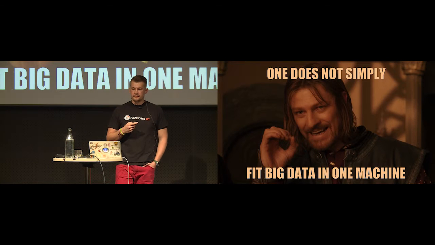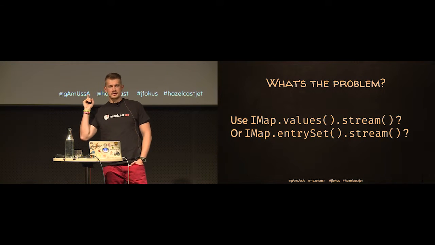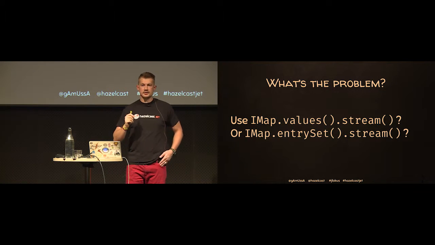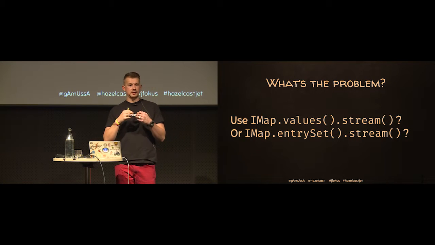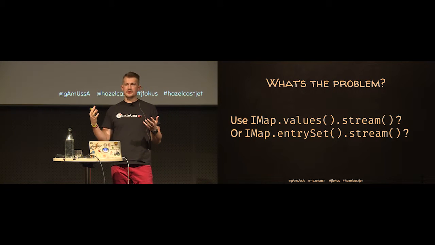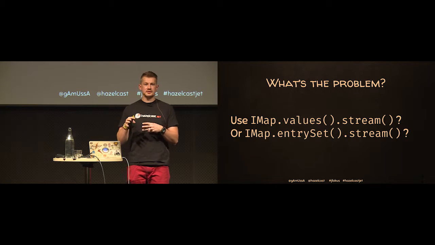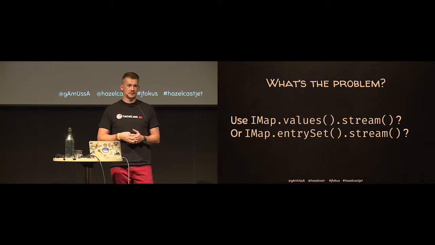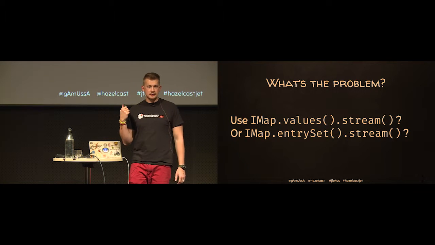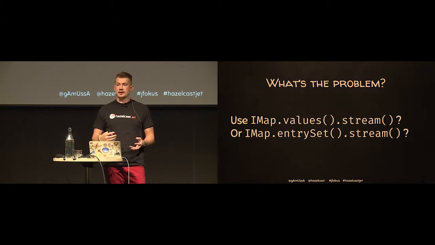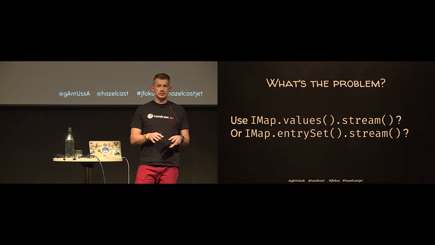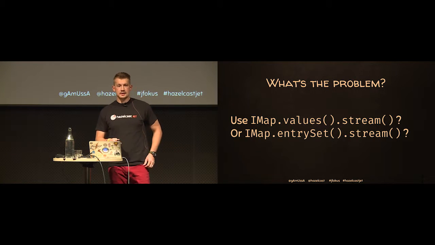So basically, as you might understand, when you call the values or entry set, it will actually bring the whole data to the client who invokes this. If you have data in the cluster, what's the point of having data in the cluster? Well, you need to bring all this data into some node when you run this processing, right? So in this case, this approach will work API-wise, but it will not be distributed computation. You will bring the data set into your client, and you do local computation of this data. This is not what we're looking for.